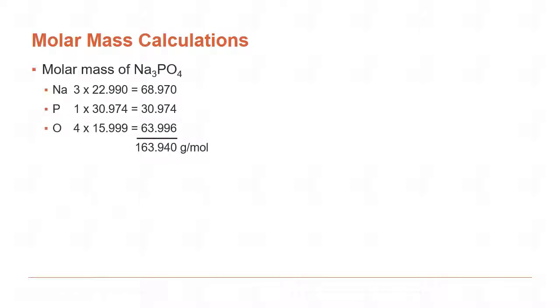The first one I'm going to calculate is the molar mass for sodium phosphate, Na3PO4. There's 3 atoms of sodium, 1 of phosphorus, and 4 of oxygen. So I'll multiply the number of sodium atoms, 3, times the molar mass of sodium from the periodic table. Phosphorus 1, again, times molar mass from the periodic table. 4 for oxygen times molar mass from the periodic table. And I find I have 163.940 grams in each mole of sodium phosphate. Now the meaning of that is exactly that, 163.940 grams of sodium phosphate equals 1 mole.